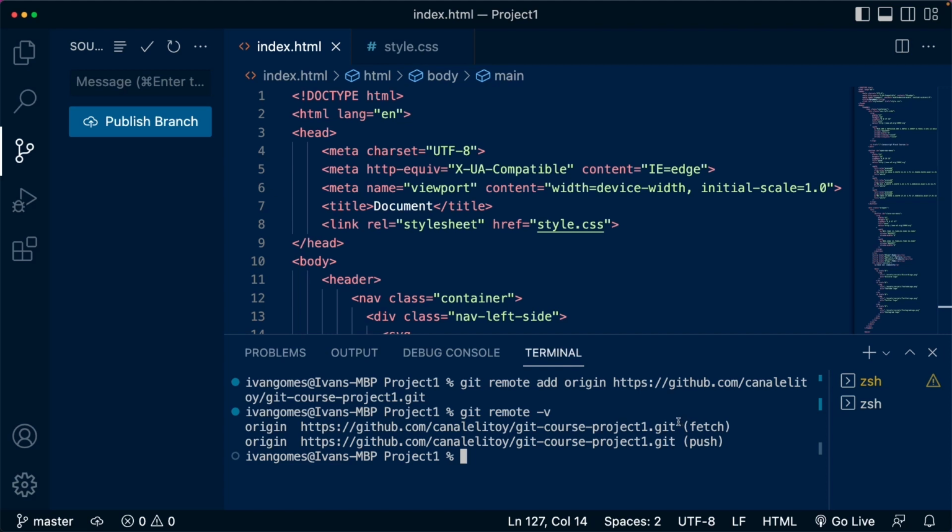Now, one thing important here, you need to decide if you want to change the name of this branch or on GitHub. I personally prefer to use the main name, because every new repo that you create on GitHub is going to have main by default. If you want to change it there, you can as well. But in this case, I just think it's easier to rename our master to main.